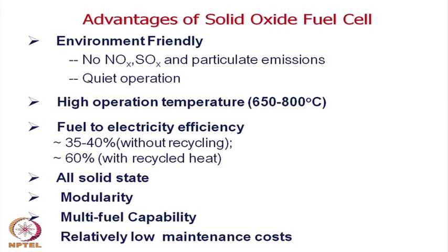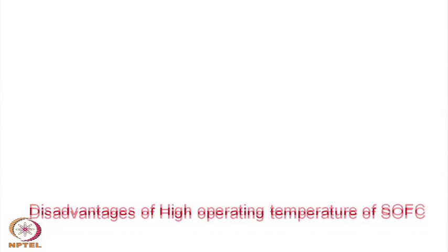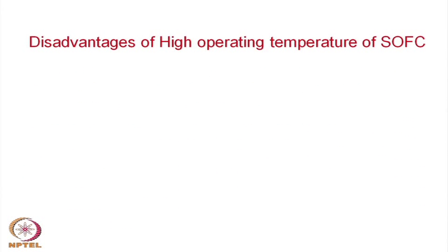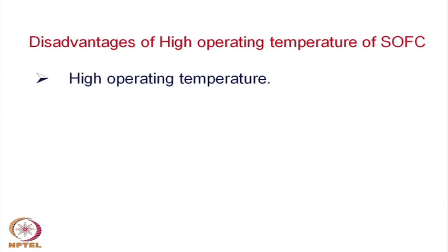And relatively low maintenance cost, because it is stable. All the components of the fuel cell are ceramic materials, and they are quite stable, their life is quite long. Of course, there is degradation, it is not that they do not degrade, because of different kinds of interfacial reactions and some of the high temperature chemical reactions, but relatively their maintenance cost is low. So, these are some of the great advantages of solid oxide fuel cell, why a solid oxide fuel cell can be utilized for efficient power generation.